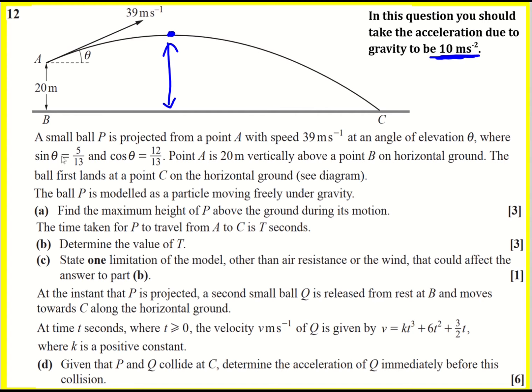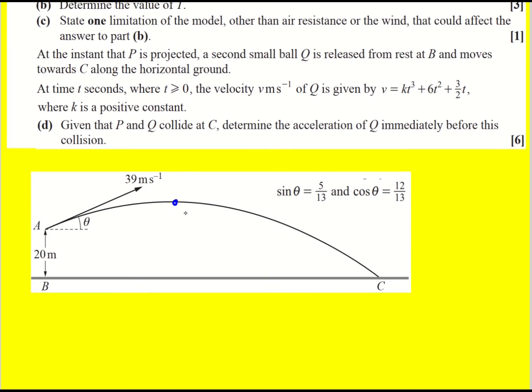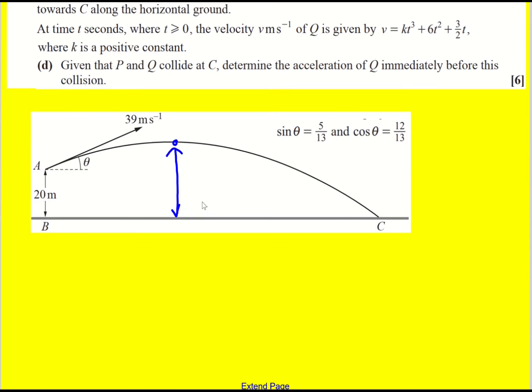Given conditions for the angle, of course, we could work out the angle, but actually just knowing the components is going to be absolutely fine. Let's find the maximum height. So this is constant acceleration. I'll call this m for the maximum height, I guess. I'm going to be looking at A to M and applying suvat. I'm going to say that up is positive. And I'm going to be just working vertically, in fact.